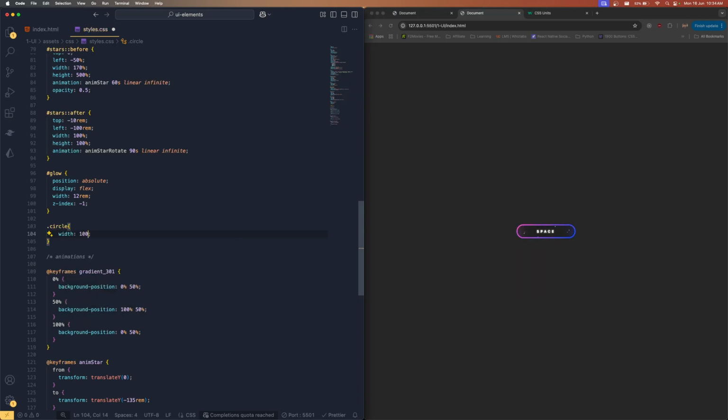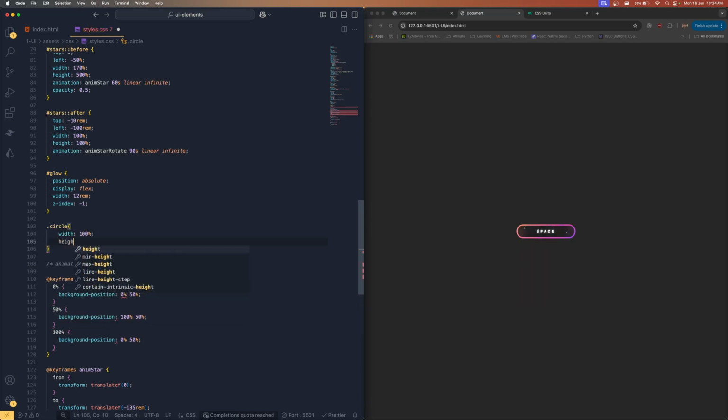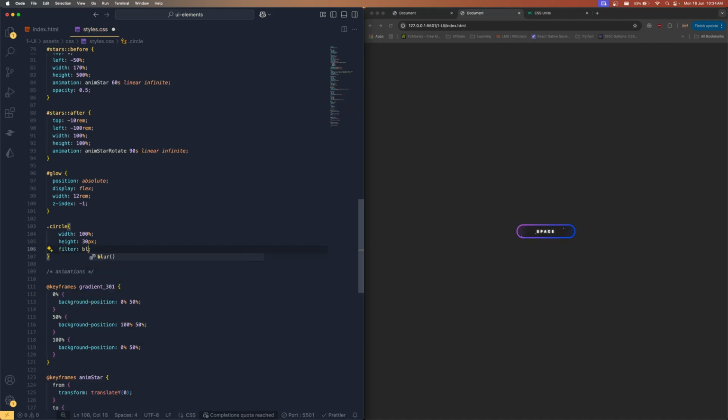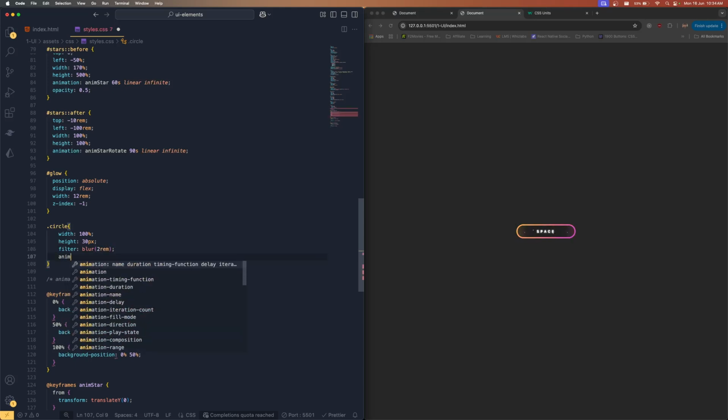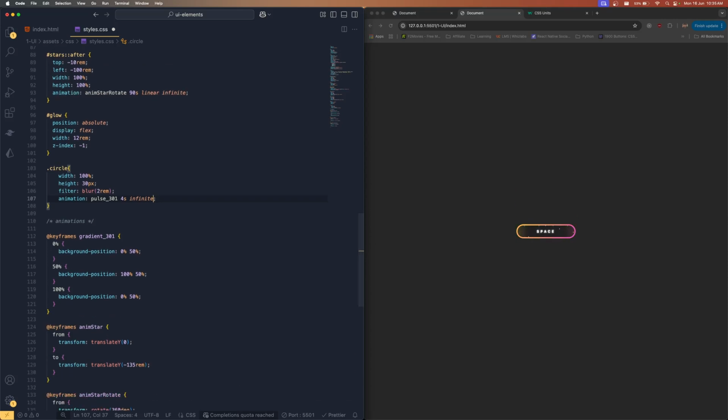Width needs to be 100%, height needs to be 30 pixels. Filter, we need to blur the look of that, which is going to be 2rem. Then animation, which is going to be a pulse animation, pulse-301, 4 seconds, infinite time, right?